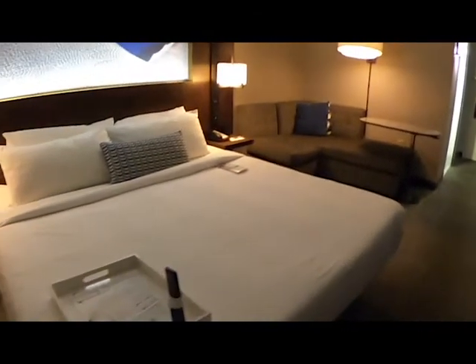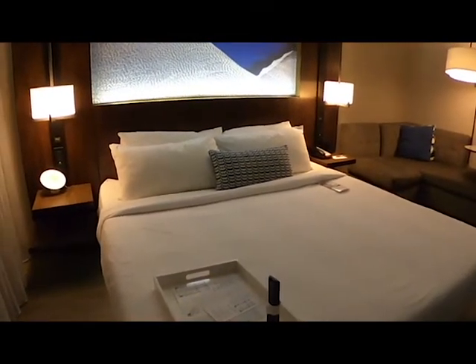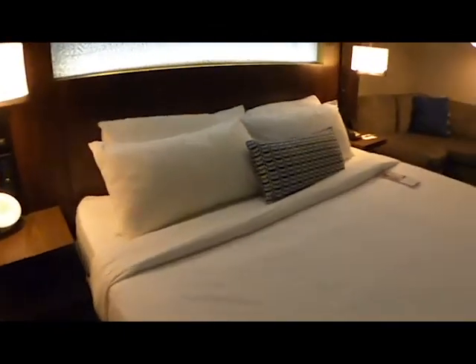When you go over here you'll see there is a device called the Rabbit Air, and it purifies all of the air — much better than just a standard room. And it's all memory foam mattresses and pillows, so you'll notice the bed is significantly different. It's like a Casper almost, with memory foam pillows and everything.